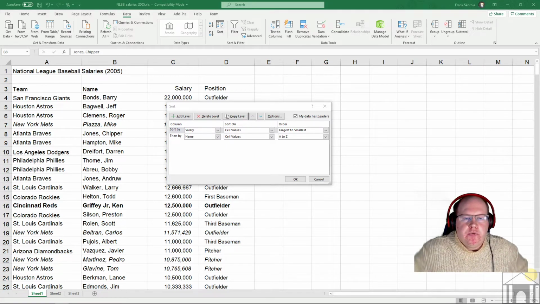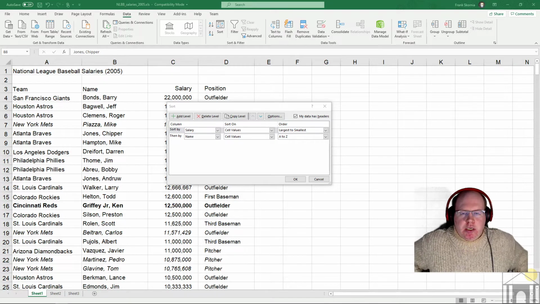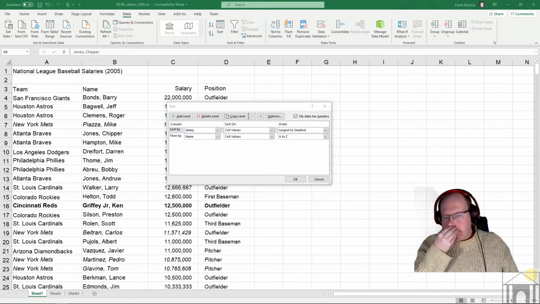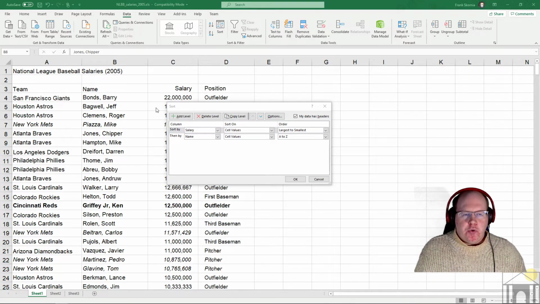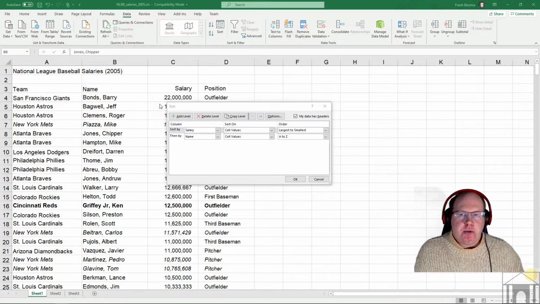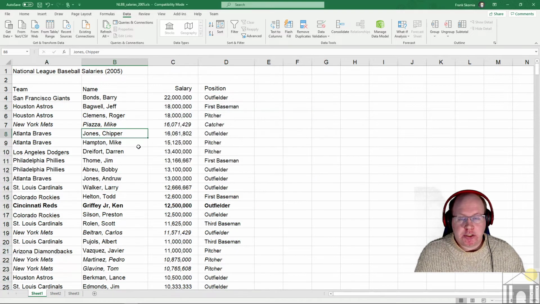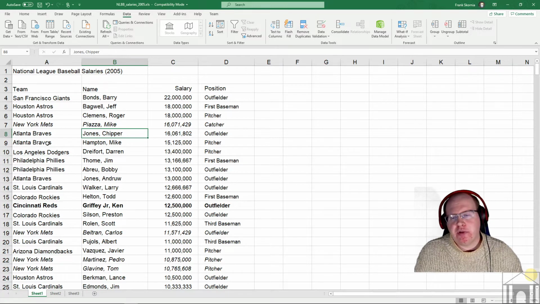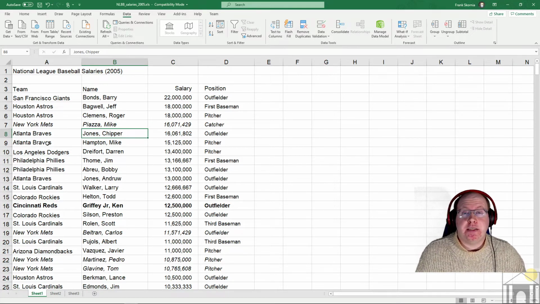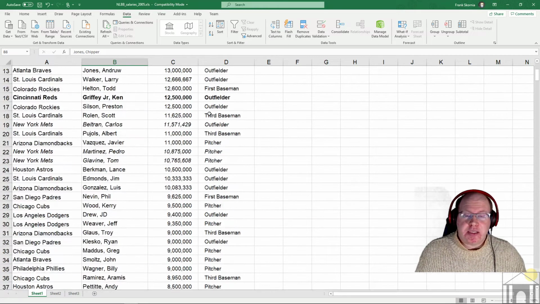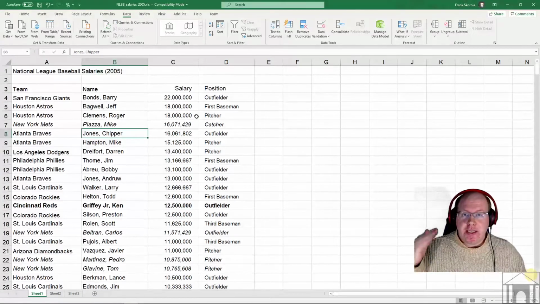All right, so we've had some practice sorting your spreadsheets using the sort function. So now we're going to look at one of the other ways that we can manage the data that we have in our Excel spreadsheet. As I showed you, our spreadsheet has about 437 or so rows of data. That's a lot of data. It's kind of overwhelming to look at it all and try to get a sense of patterns.